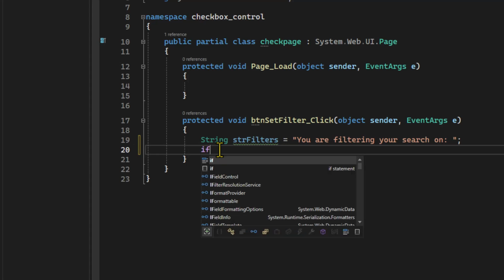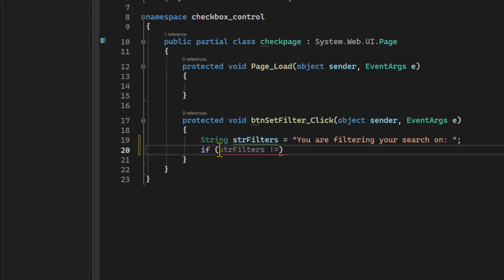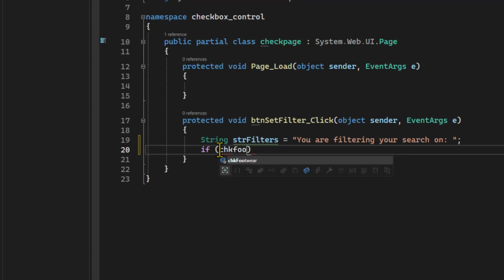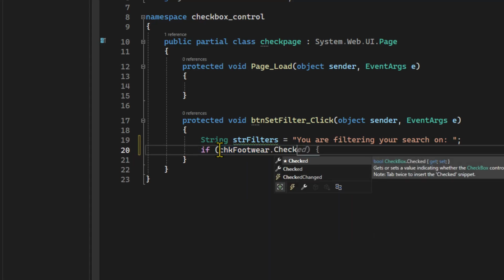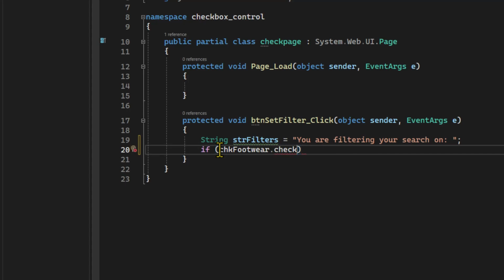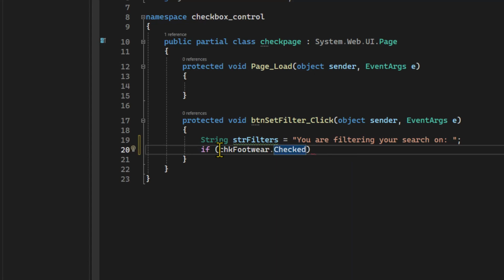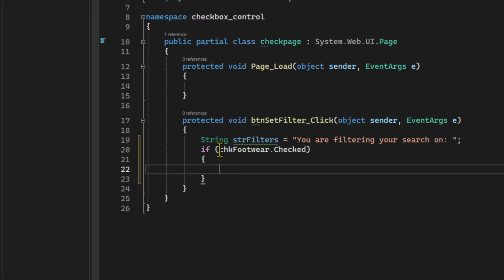All right, so if chkFootwear.Checked. So what we're saying here is that if the footwear checkbox is checked, then this should happen.